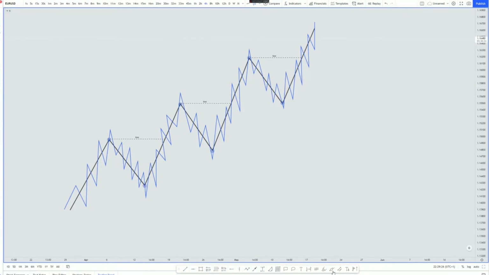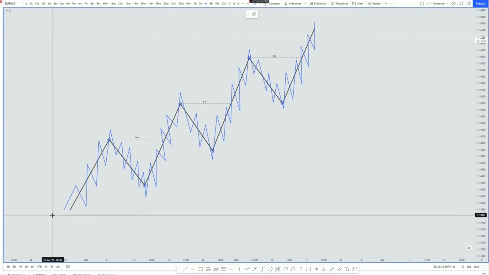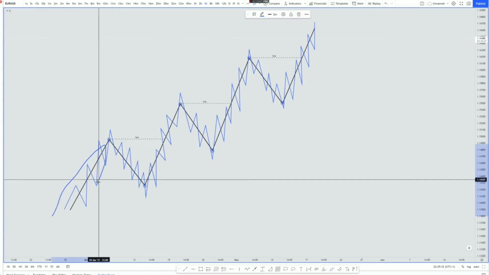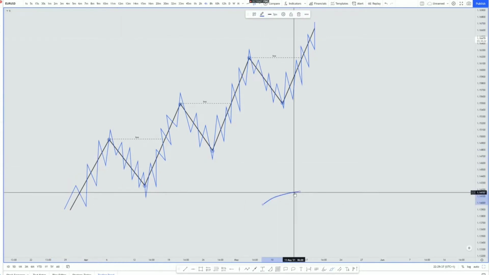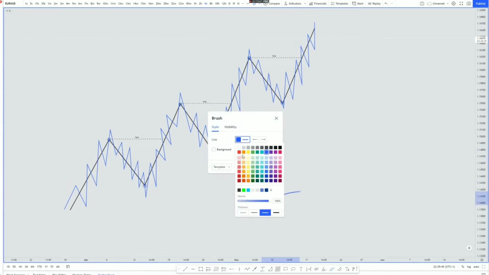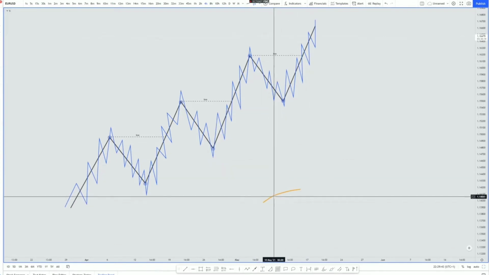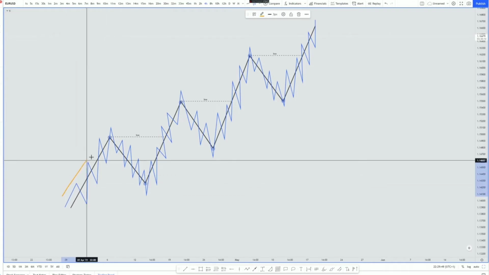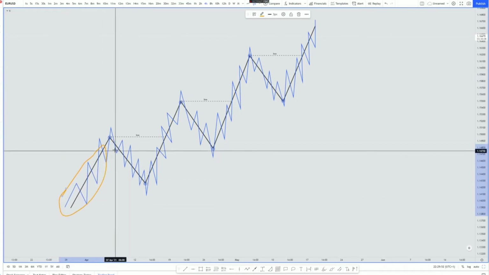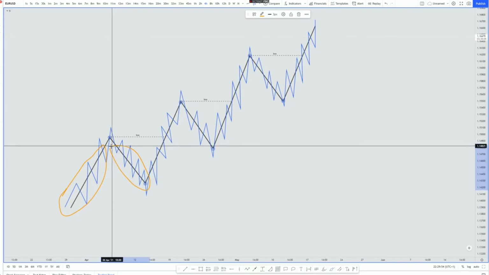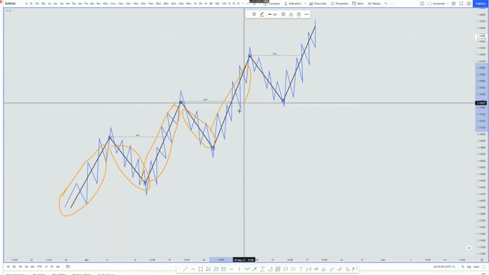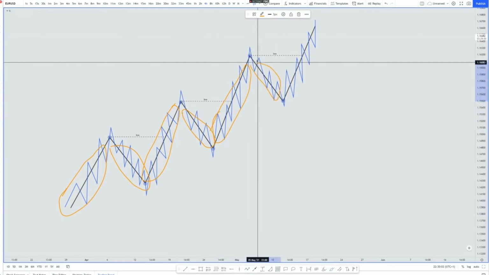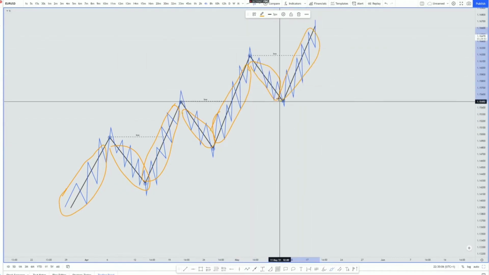Now, something I want to make note of is how many continuations there are. One continuation. Oh, hold on. Let's actually change that to orange. But let's make note of how many continuations there are. So you have one continuation here, pro 4-hour trend. One continuation here, counter 4-hour trend. Continuation, continuation. And look at all the pips there are to catch in the continuations of these legs.